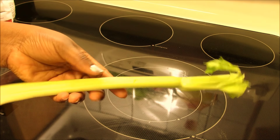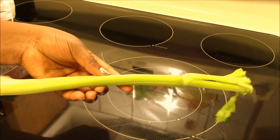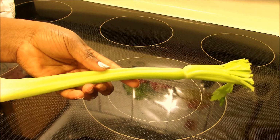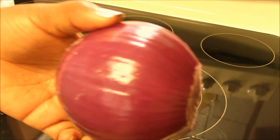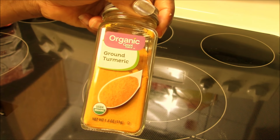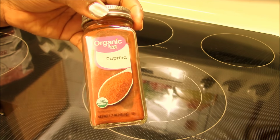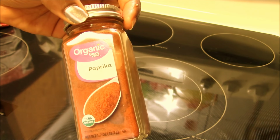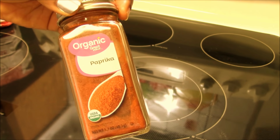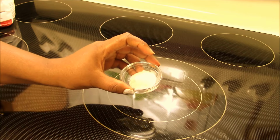And I'm using some celery. If you don't have celery guys, you can use cabbage, or any vegetable of your choice. And I'm using about half a medium red onion. And my seasoning, I'm using turmeric. This is a ground turmeric, and of course my paprika. You guys know how much I love paprika. And to taste, I have about a pinch of salt.